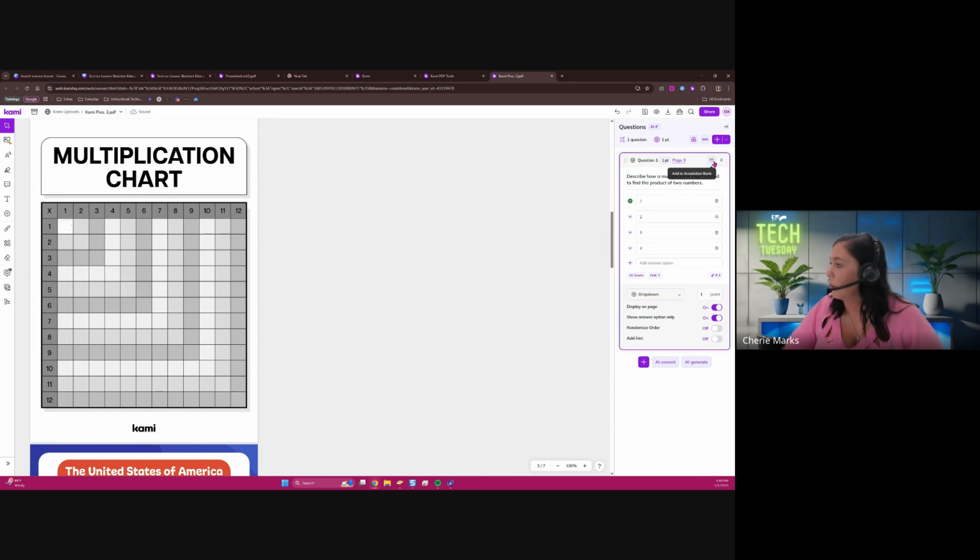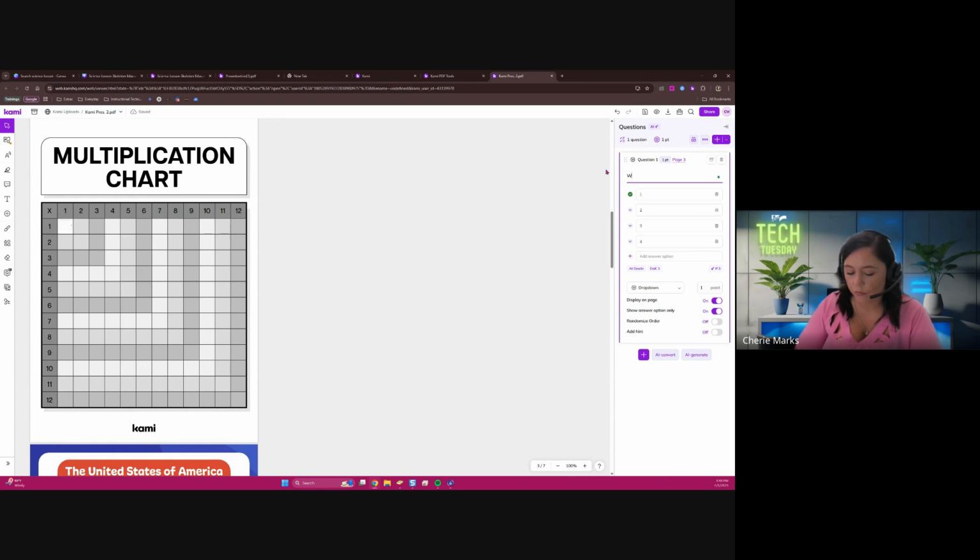And then I should be able to copy this. The answer or the question will still show up to the side, and the students would just use this drop-down menu.